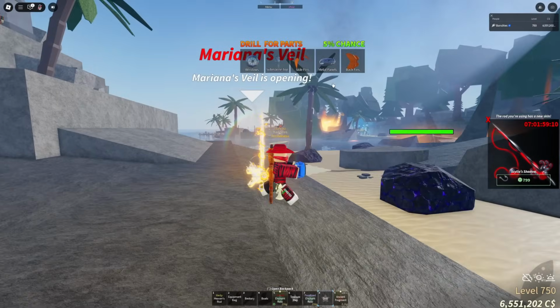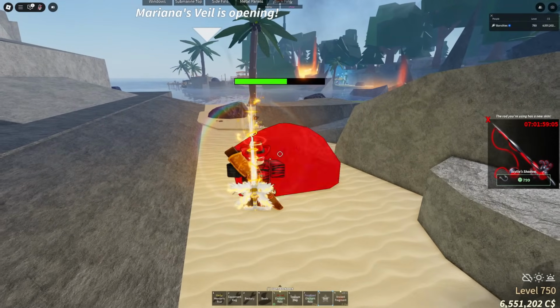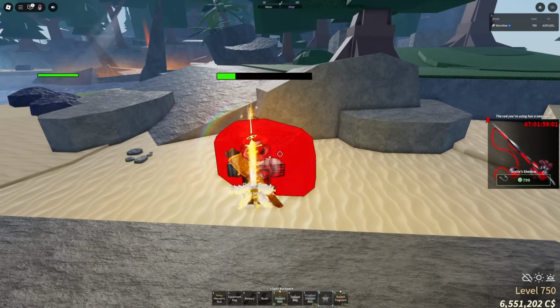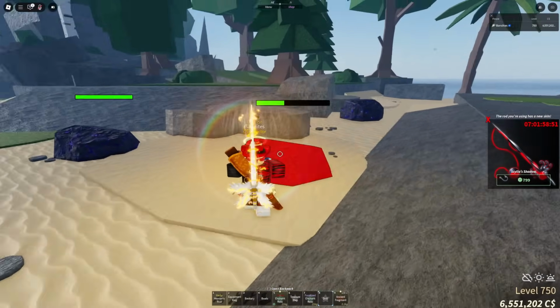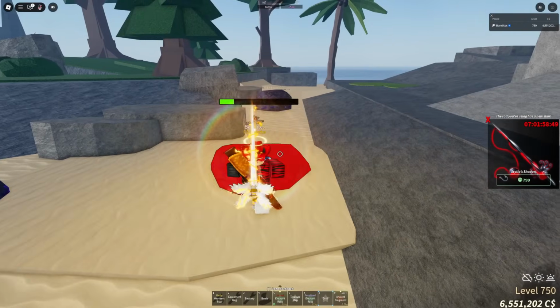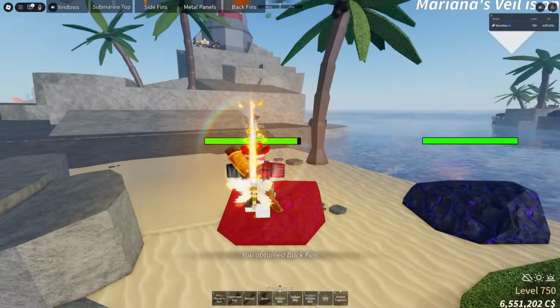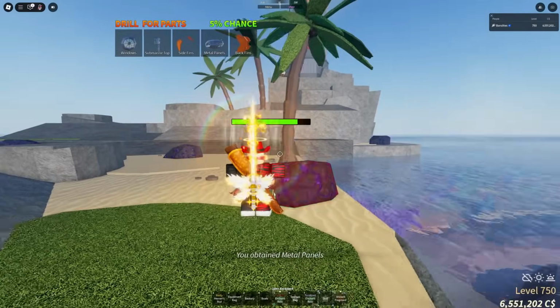Okay, now with the drill, we're gonna have to drill for parts in these rocks. Now, I don't know if these rocks are client-sided. I believe everyone in the server will see the progress that you make on a rock, and they might be able to yoink it from you. I'm not too sure. They do spawn in pretty quick, but if it is annoying with a bunch of people trying to do this today with the update just dropping, then I recommend just hopping in a VIP server if you have one, or trying to find a server with like no one in it.